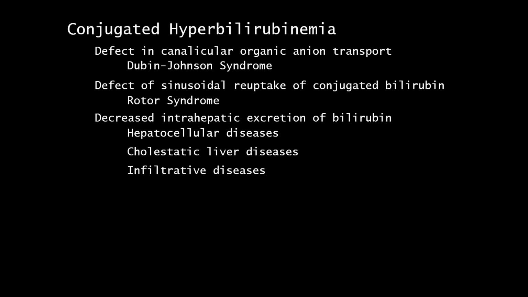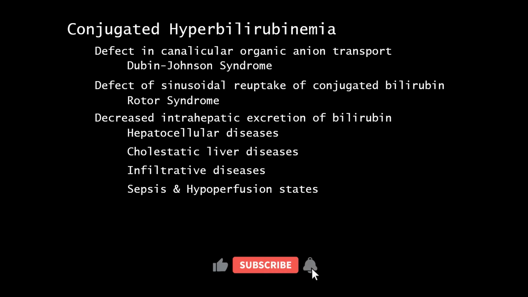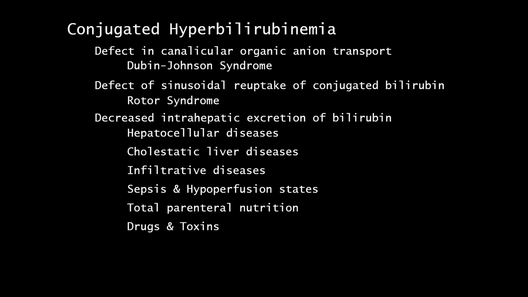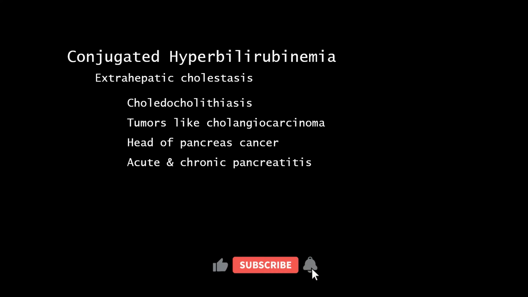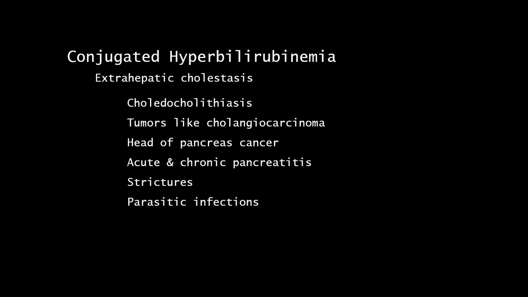Infiltrative diseases such as amyloidosis, lymphoma, sarcoidosis, tuberculosis. Sepsis and hypoperfusion states. Total parenteral nutrition. Drugs and toxins such as oral contraceptives, rifampicin, probenecid, steroids, chlorpromazine, herbal medicine such as Jamaican bush tea, kava kava, arsenic. Hepatic crisis in sickle cell disease. Pregnancy. Extrahepatic cholestasis caused by biliary obstruction due to cholelithiasis. Tumors like cholangiocarcinoma, head of pancreas cancer, acute and chronic pancreatitis, strictures, parasitic infections like Ascaris lumbricoides, liver flukes.